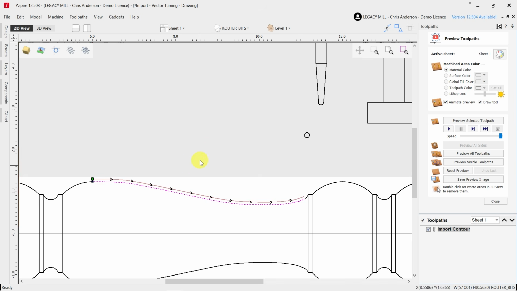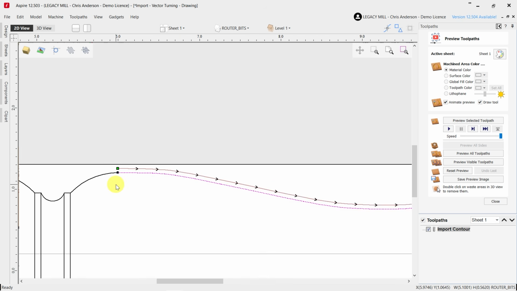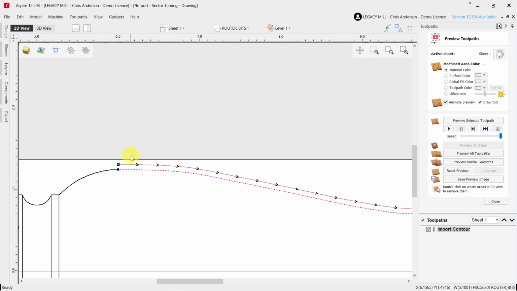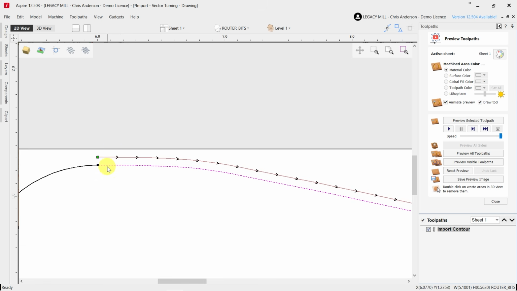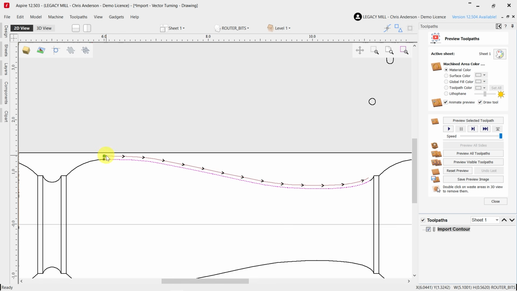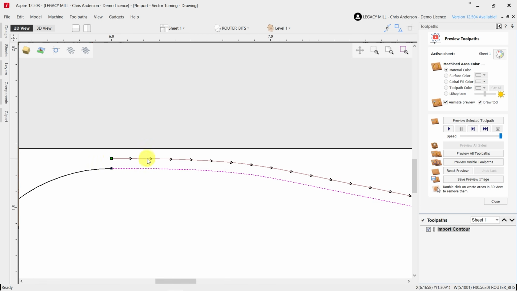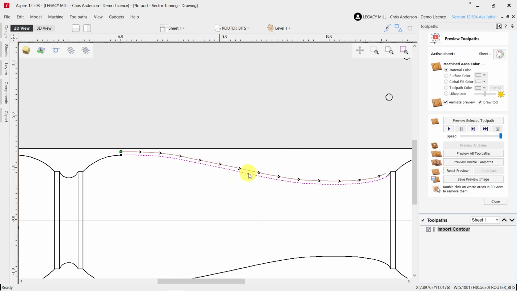You can see it's going to cut 2 inches deep. But what I want to pay attention to is I'm going to go back to my 2D view here. I want to make sure the cutter is on the correct side of the line. For example, here, if the toolpath was on the other side, it would be cutting too deep, right? We wouldn't be actually getting the right diameters and the contour effect. We need to make sure the cutter's on the correct side. So that's all I'm verifying. So this represents the center of the cutter traveling down the edge of that line, and that is correct.